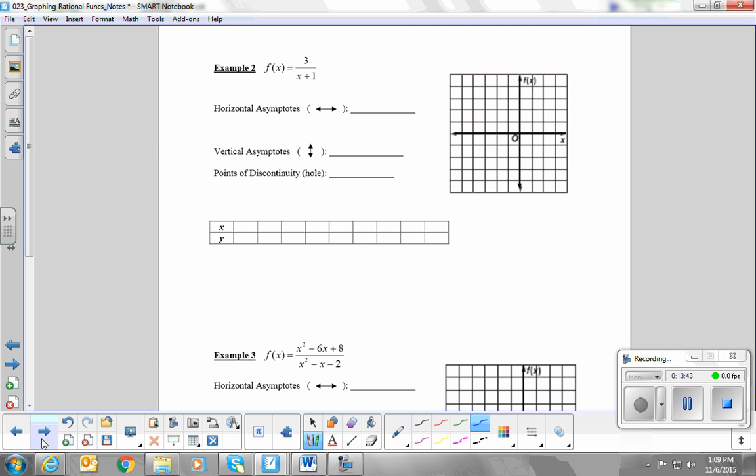Okay, so Sammy, are there any horizontal asymptotes? Y equals 0. Good. Amanda, what do you think about vertical asymptotes? Good. And Rafael, what do you think about points of discontinuity or holes? Very simple. Yeah. Good. So the only special point that we have to make sure to include in our table is -1. Okay, so let's go ahead and draw those asymptotes.